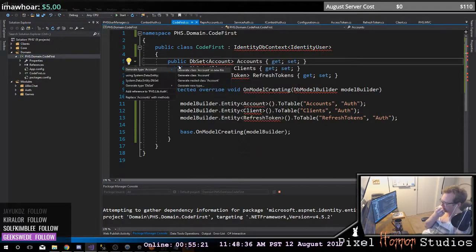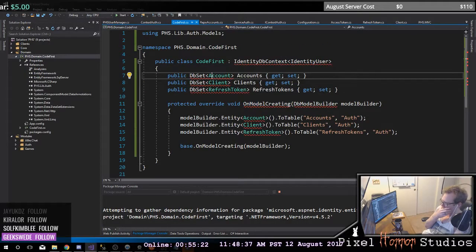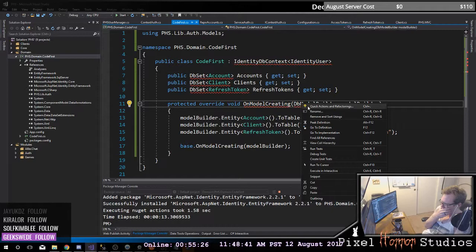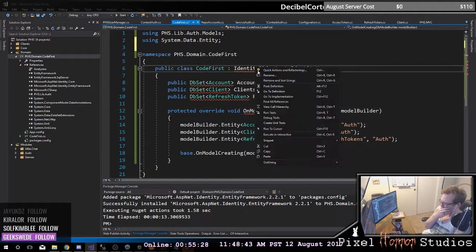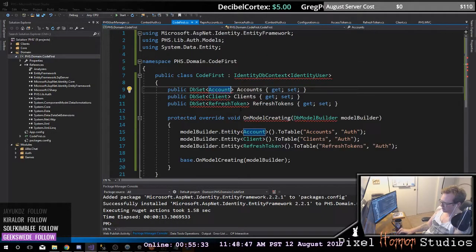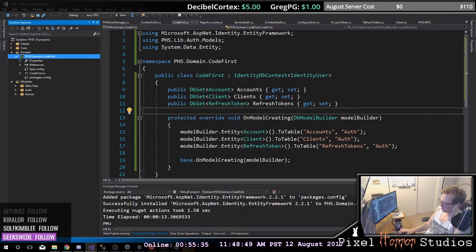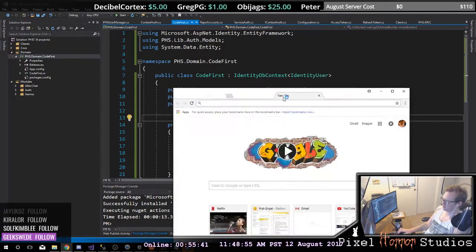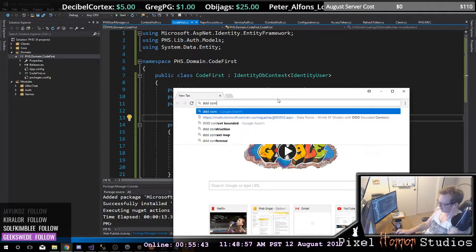We should be able to grab a reference to these accounts already. And then also this DB model builder we should be able to grab, and then also now this entity and this identity. Okay? And I believe that that's my only module that I currently have written, which is perfect. And now I got to come up here and grab this reference. So we want DDD context bounded C#.